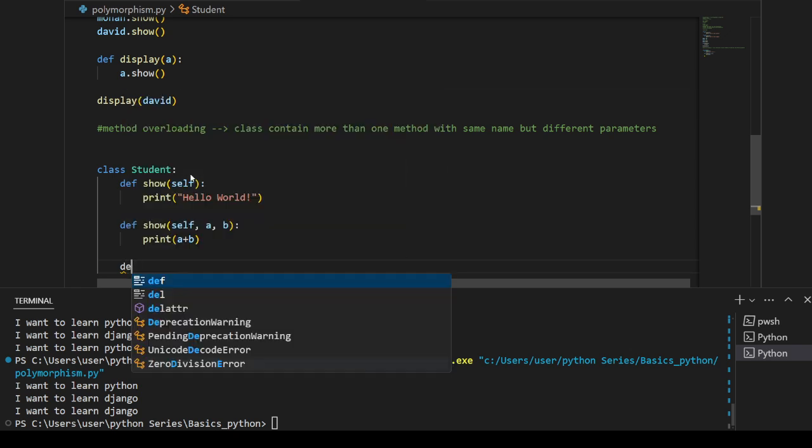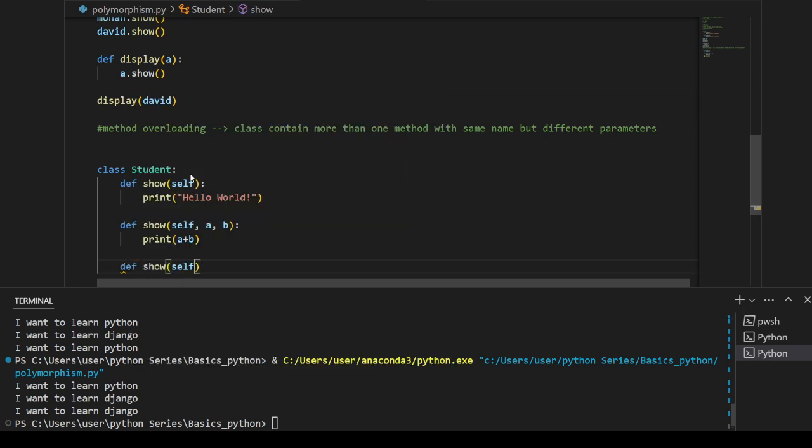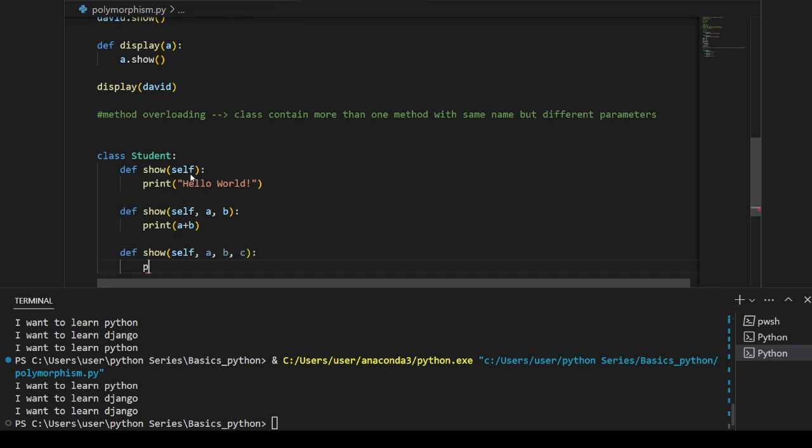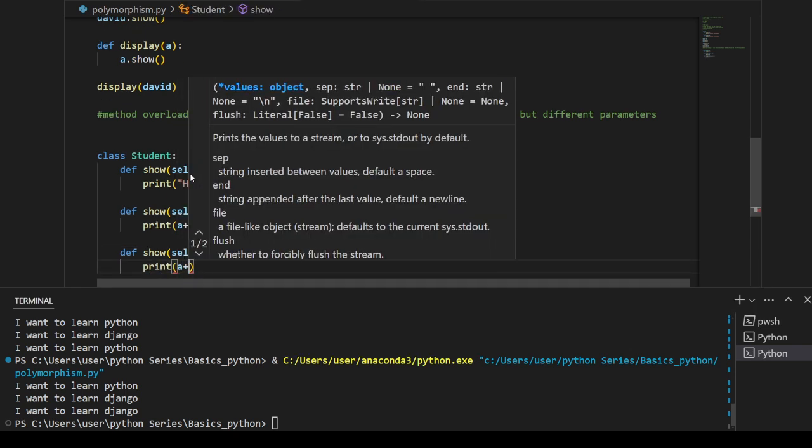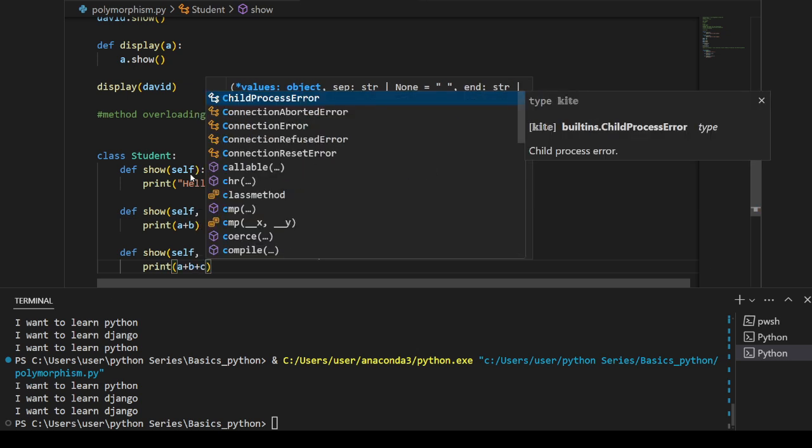Then I'll take another method which will take three arguments, a, b and c. So I want to print a plus b plus c.